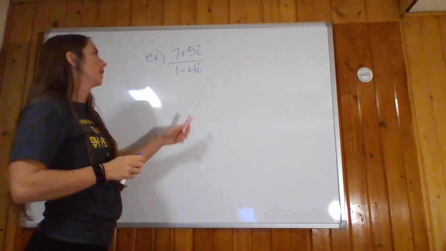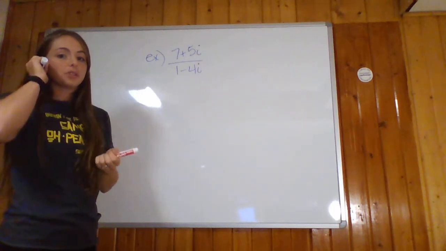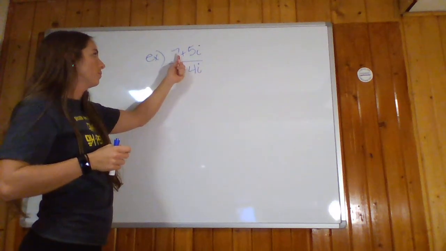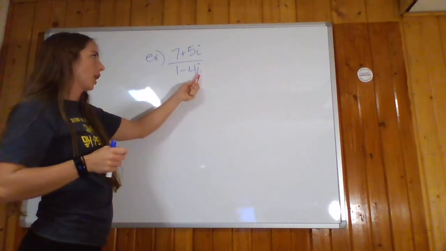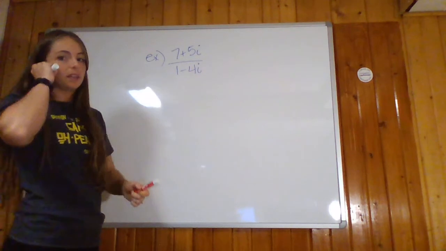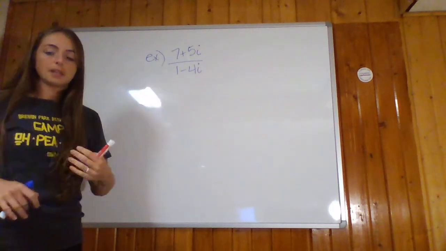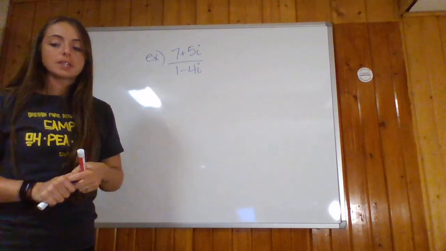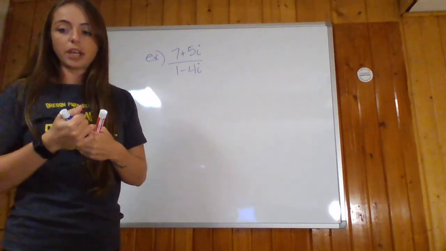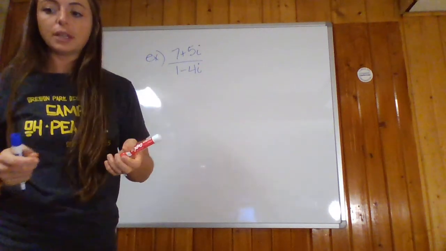Some people would like to say, well, let me cancel these i's out or do something like that. You cannot do that because this is not only 5i over 1 minus 4i, it's also 7 over 1 minus 4i. So I cannot cancel out anything in this denominator because I have more in my numerator that's also being set over that denominator. So instead what we do is a process called multiplying by the conjugate. So if you did any of the honors topics, you'd be a little bit familiar with doing this.